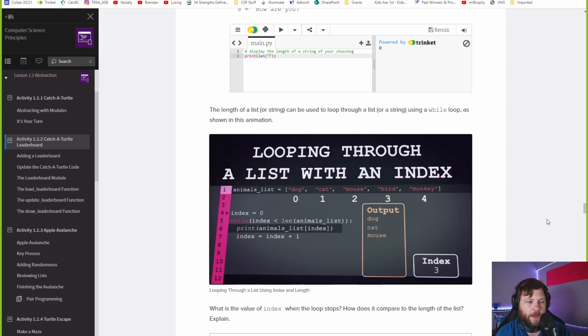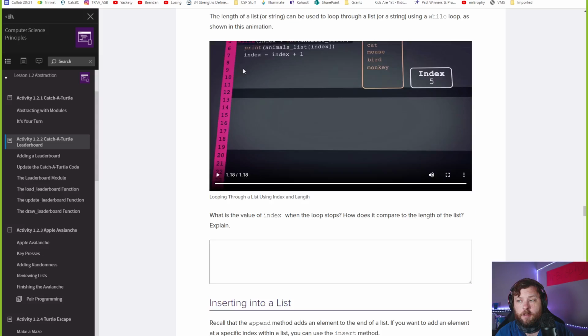So it's going through this. It's iterating the 4th time. So it's going to print the 4th item and then add 1 to the index. Now, is 5 less than 5? No, it's not. So it's going to dip out. Now notice at the end when it dipped out, it came out with 5. So the value of index at the end was 5, which was also the length of the list. So if you write code like that, whatever you return should be the length of the list.